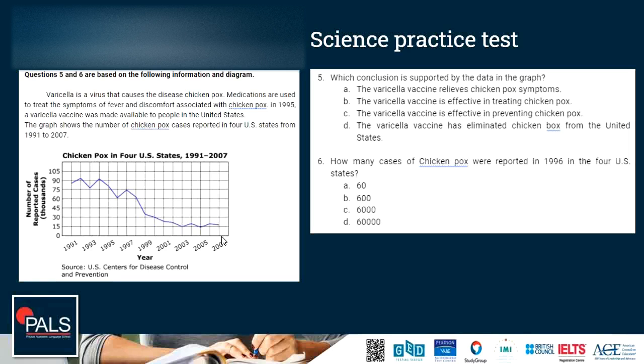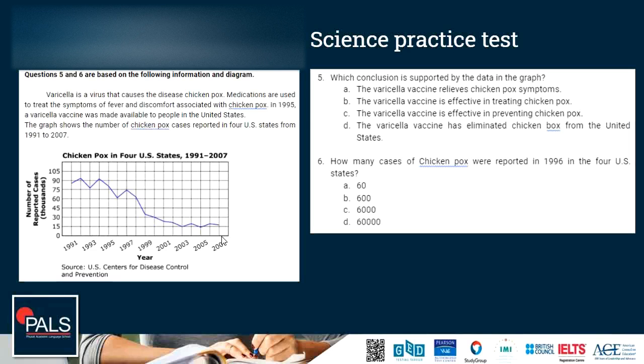Vaccines simulate an infection in our body, which allows our body to build an immunity against the disease so that we will not get the actual disease when the real pathogen is trying to attack us and infect us. So vaccines are effective in preventing a disease, in this case, chickenpox.